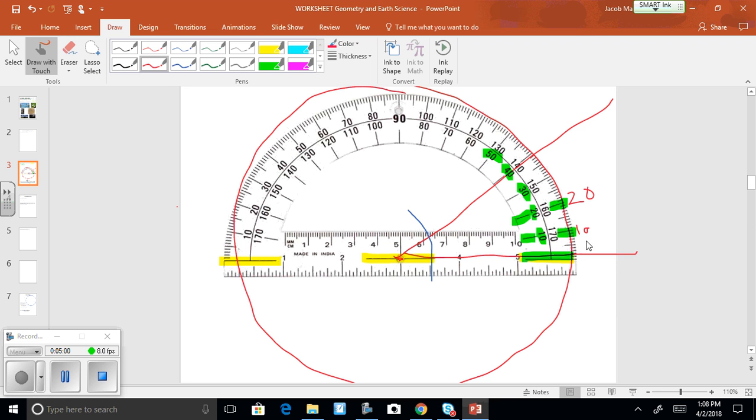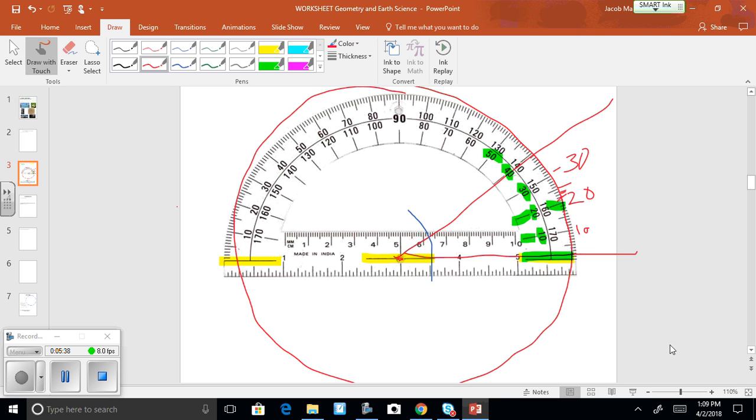etc., right? 30, 40. In between each of these major points, you see a bunch of tiny little lines, okay? Each of those equals 1 degree. So if this is my 20 right here, right? That first line right above that would be 21, right? The next line would be 22, 23, 24, and then the 25 right there, all the way up until you get to right here, which is your 30. Okay, so that's my 30.